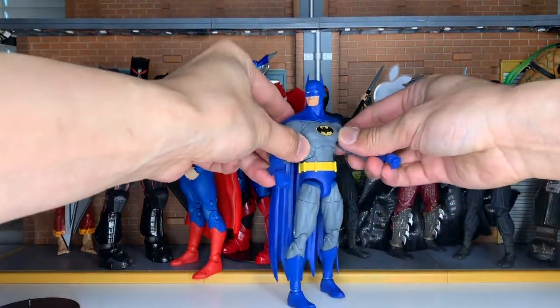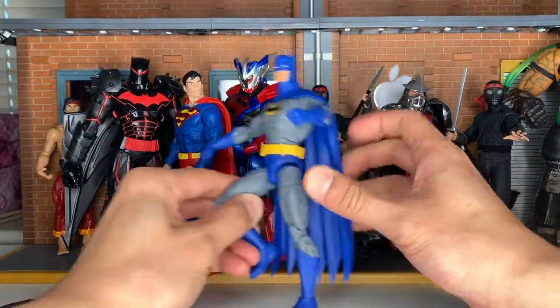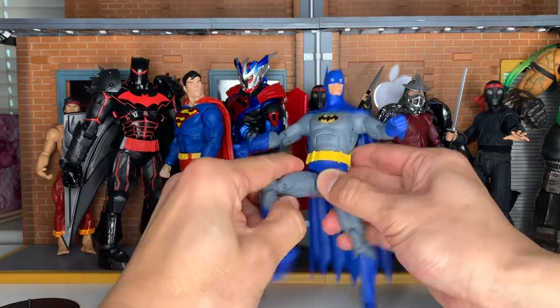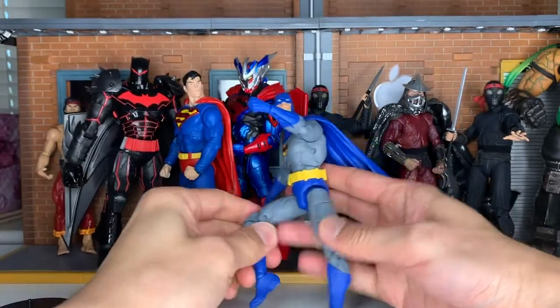action figures while glossing over things like sculpt, paint apps, character history, accessories, because I suck at that, and there are already so many great reviews on YouTube who can do that already, so why waste your time?